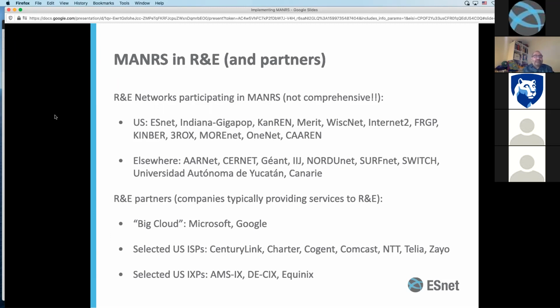We could also go to the MANRS website and check it out. But yeah, so here you have a bunch of the regionals, and I know even some of the regionals that aren't listed here are still doing a lot of the same things that MANRS now requires, and it's just a matter of getting the certification done and the documentation done.